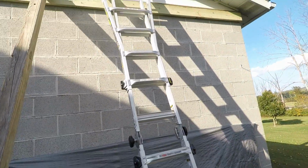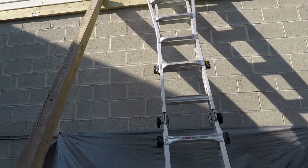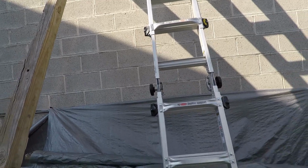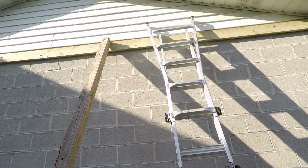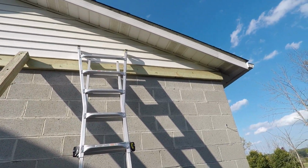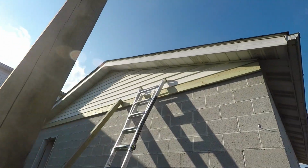I actually marked the center of that piece of wood and put the ladder in the center, and then just sort of straddled the ladder, my hand sticking out, and slid it up underneath the ladder there, and it's setting up there now. Should be all flush on the end. It is.